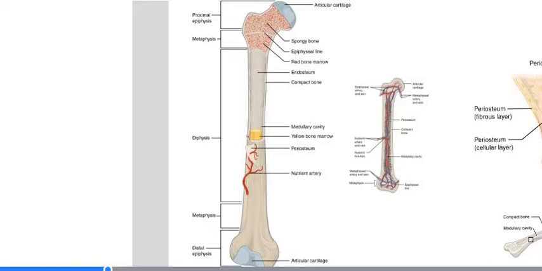The other types of bones, short bones, flat bones, and irregular bones, essentially just have the structure that we see in the epiphyses of one of these. They're spongy bone with a thin outer shell of compact bone, giving them a smooth outer surface.